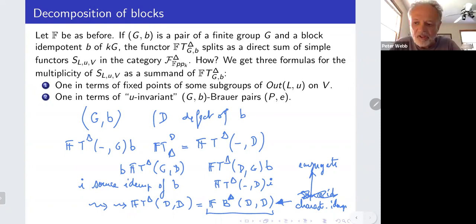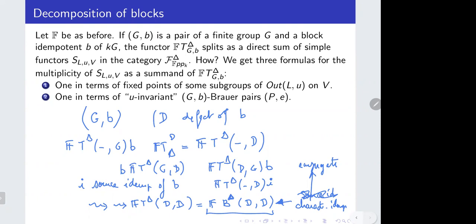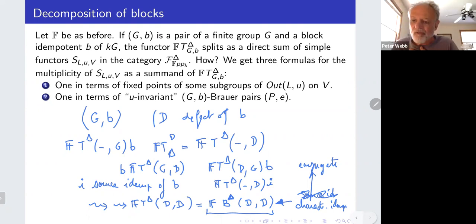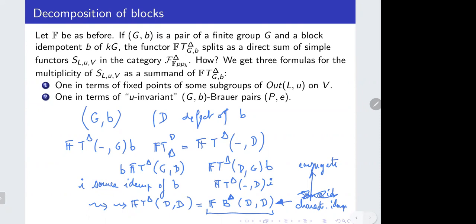Yeah, sure. Can I ask another question? So you're dealing with these p-permutation bimodules that are projective on both sides, and you can parameterize the simples. Do you get a decent formula for the values of the simples at different groups? You may recall that for biset functors which are free on both sides, I got a formula in that case. Do you have a corresponding formula? Yeah, we have a corresponding formula for this evaluation.